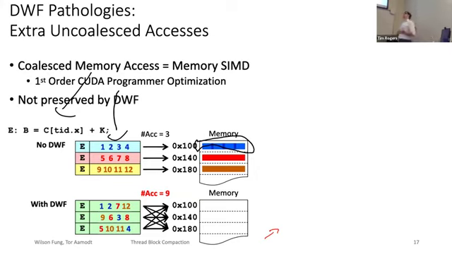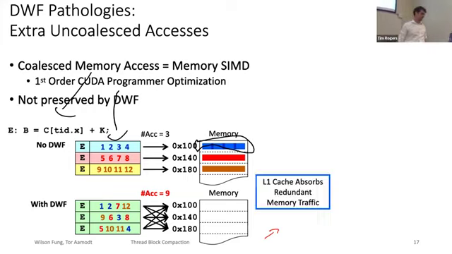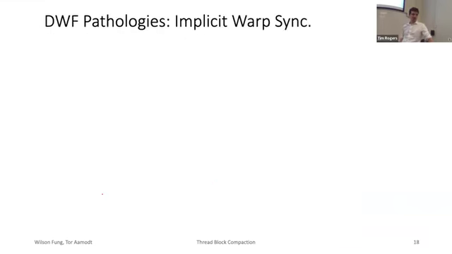Okay. So then this is bad. And this dynamic warp formation technique will do this. It'll swizzle things around and it really won't care about where things sit in terms of memory. And yes, even if the L1 cache absorbs the traffic, so you don't end up with off-chip traffic, you still have a huge amount of port complexity if you only have a single-ported L1, or even a 3-ported L1. But if you have a 3-ported L1, you're okay in this toy example, because you can serve 3 accesses in one cycle, but typically the L1s aren't that highly ported.